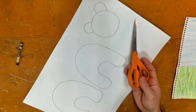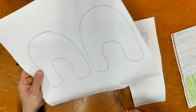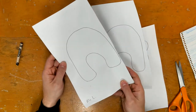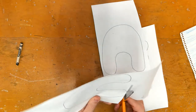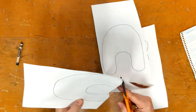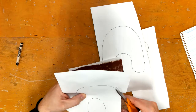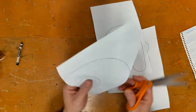When I cut, I like to divide this into three different pieces of paper since we have three different parts of the body. With a smaller piece of paper it's a lot easier to cut. I like to go around the outside and save the middle part for last. If I feel like there's too much paper hanging off, I cut that off. All scraps can be recycled.